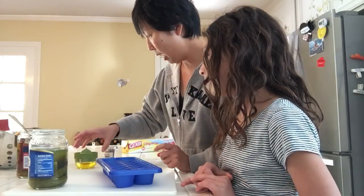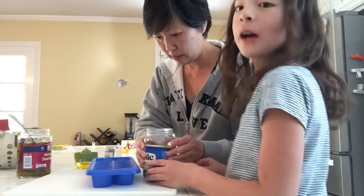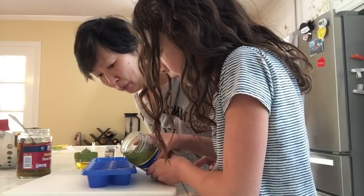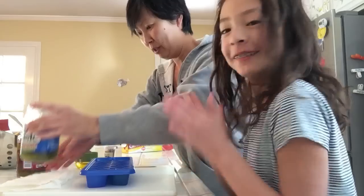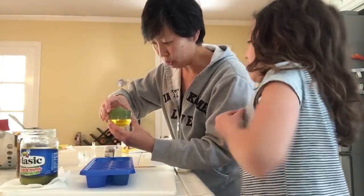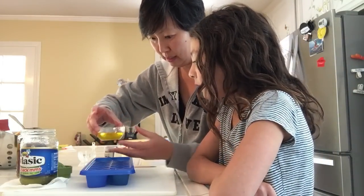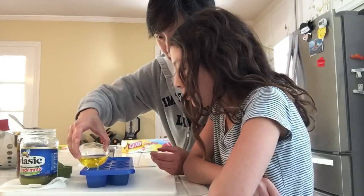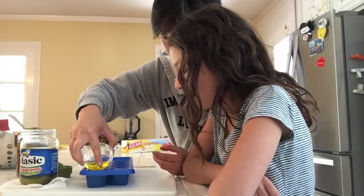I wonder if it's going to be easier for you to pour. Well, you can just try it — just try to pour into there. I'll try to get it right in there. We're just going to pour one of each. Oh, perfect! There's the dill. And then for mine, I put it through this little juicer strainer because it has seeds in it. There's still lots in here, but at least it's not as many. And here's the sweet. That way we'll know which is which. Enough seeds already — oh, that's a lot of seeds.